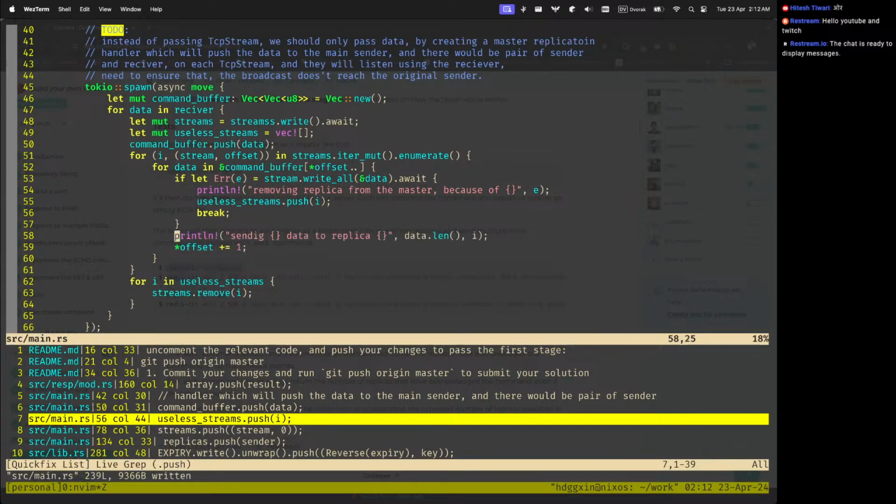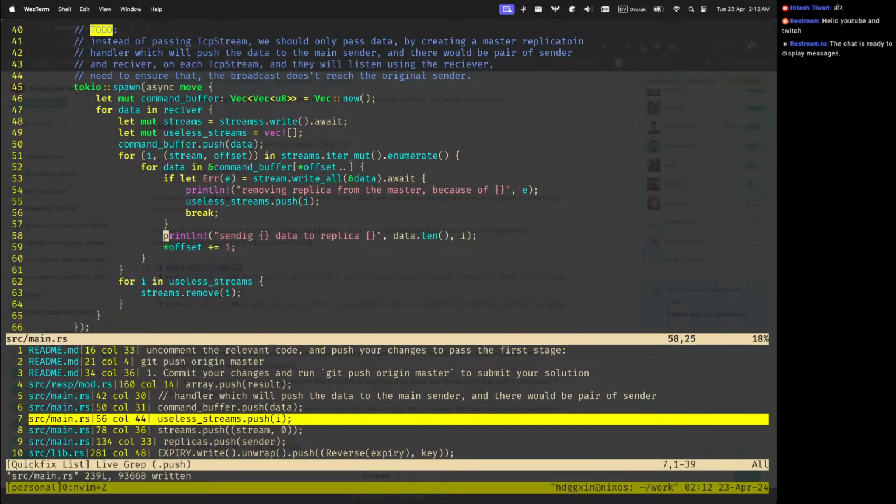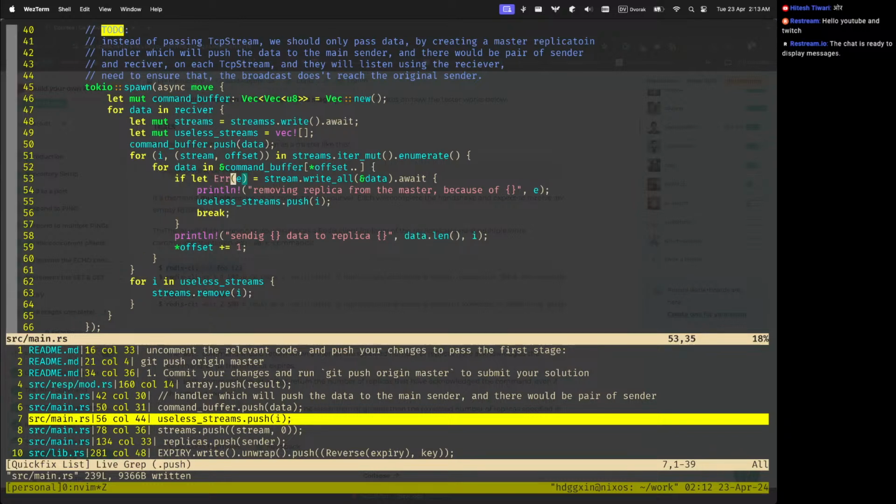So something like this will be correct. So any time there is some issue with this thing, it will break.